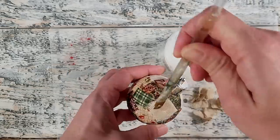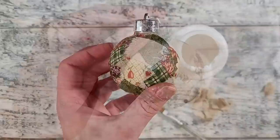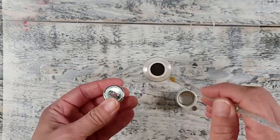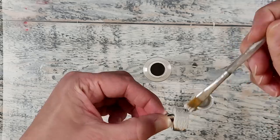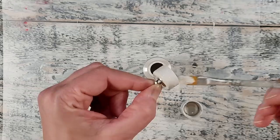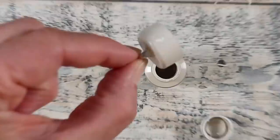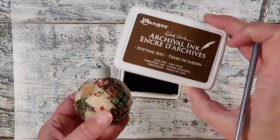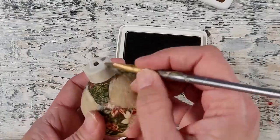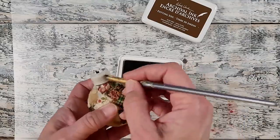Once you have that all done, set it aside and allow it to dry. Then I decided I don't like the shiny top of the ornament so I am covering it up with Whisper Chalk Paint — feel free to use anything you have. I should have added a coat of gesso first; I find paints adhere to plastics better when you do that, but you could use spray paint as well, or just leave it alone. Once everything is dry I decided to distress the ornament top using some potting soil archival ink — it's a permanent ink — and I just brush some on the ornament top and then allow that to dry.